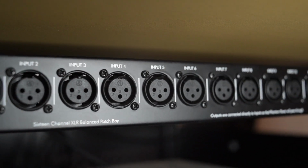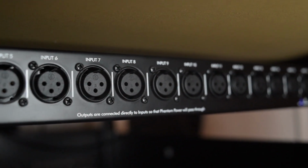And then I have a patch bay, which I luckily found for like 30 or 40 bucks at a used guitar store. Just happened to find it. It's not strictly necessary for my setup, but it's useful because I can mount it into the front of my desk and all the cables are routed to the back. So I don't have to keep going back and forth. So that's really useful. So that's kind of where you start.